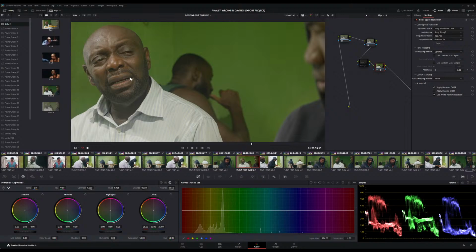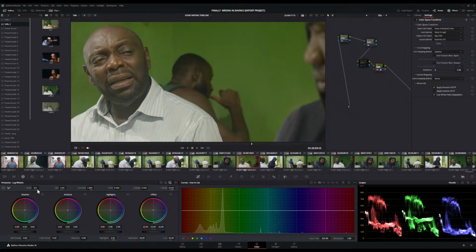Let's say someone looks too warm or too cold, then you have to adjust it by adjusting your temperature and your tint.